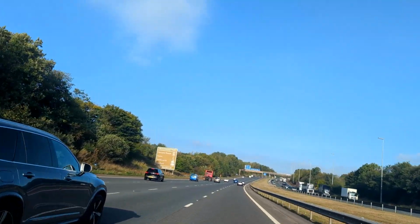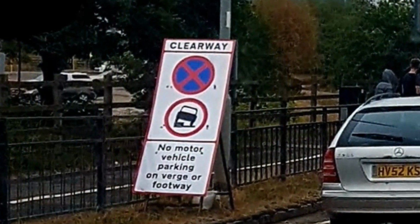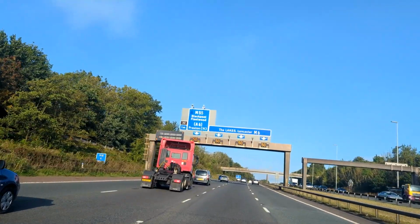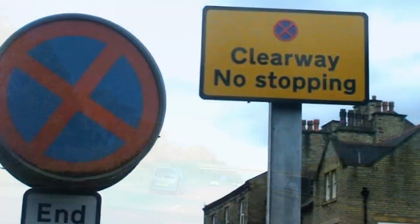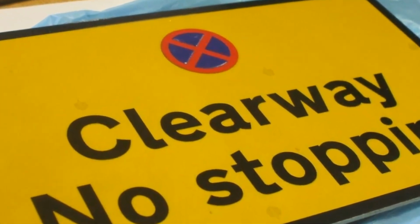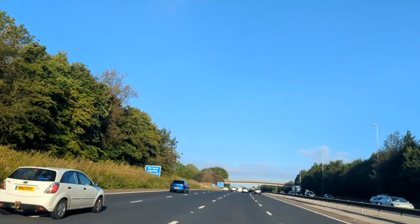And of course, some signs are well intentioned, but just wrong. But I wouldn't really want to be the person that tries to park there and argue that point. And of course, when I had the authority to do so, signs that were just wrong got taken down. But I do believe that wraps us up on the topic of clearways.